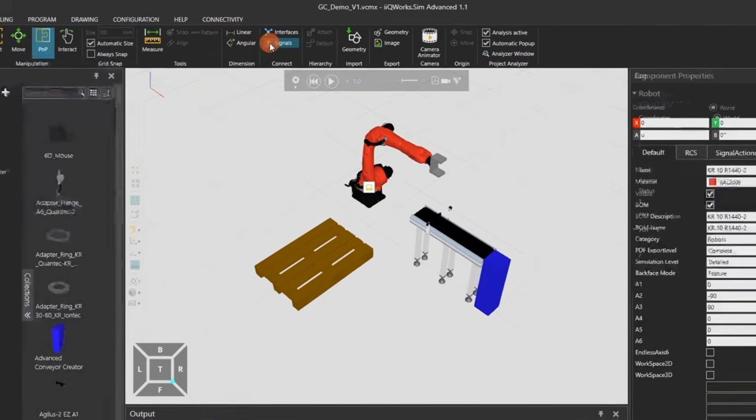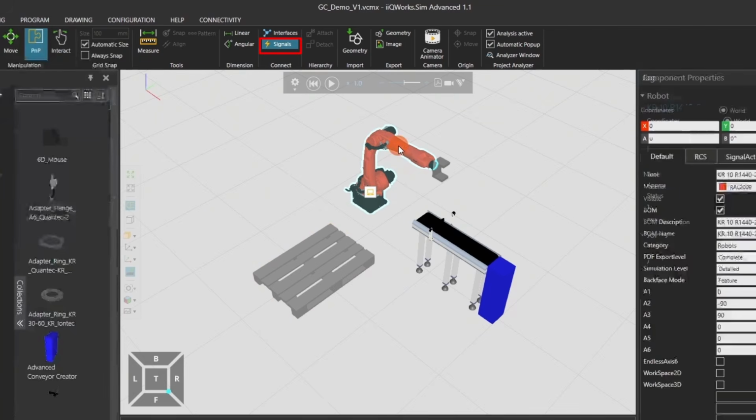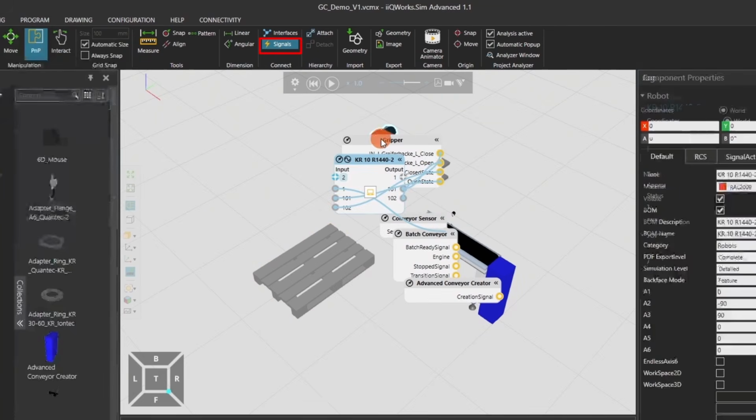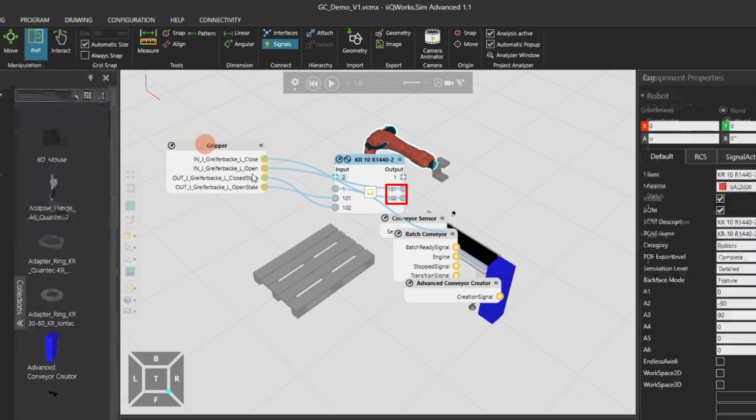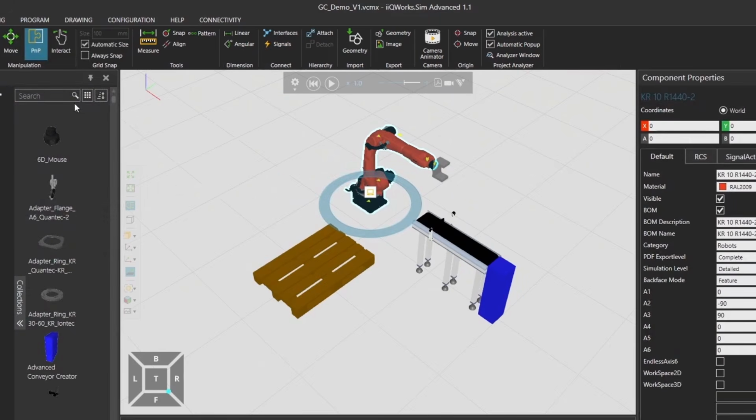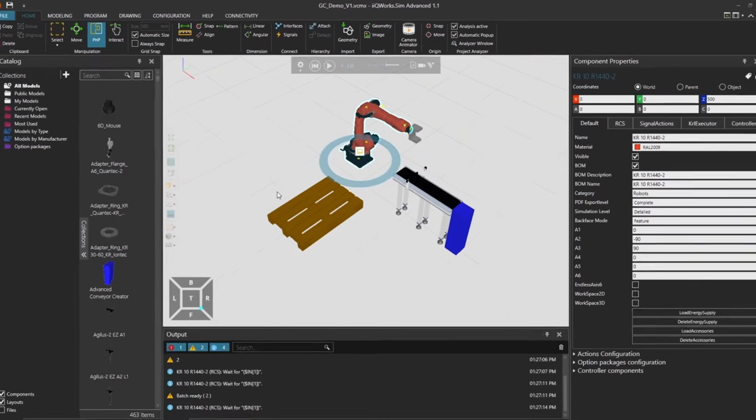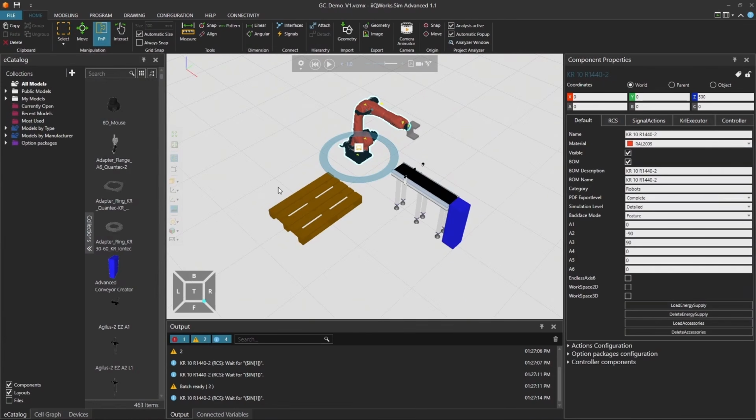Let's take a quick look at the signals and how they are mapped in this demo. Output 101 is linked to the open signal interface of the gripper, and output 102 to the closed signal interface. The closed state is connected to input 102, and the open state to input 101 of the robot. Now, we want to use iiQKA.GripperControl to trigger the gripper while the robot picks and places a new cube.